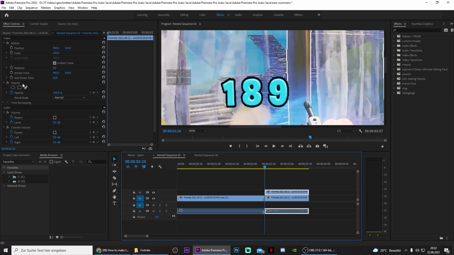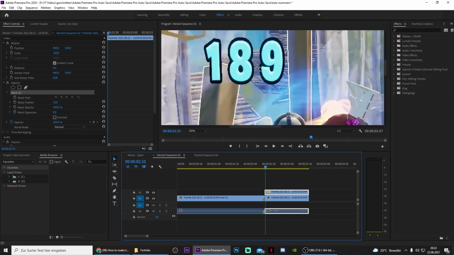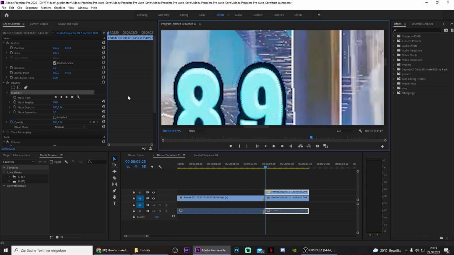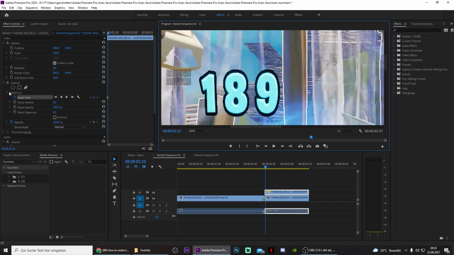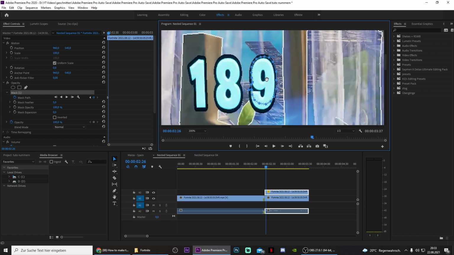and then click on it and go under opacity and click on free draw bezier and zoom in a little bit, and yeah, basically just start masking out the right number. And once you've done this for the first frame, turn the mask feather down to something like 3 or 5 and then keyframe the mask path. And yeah, now you unfortunately need to adjust the mask, so go 1 frame forward and adjust the mask. And yeah, you basically have to do this for every frame now.